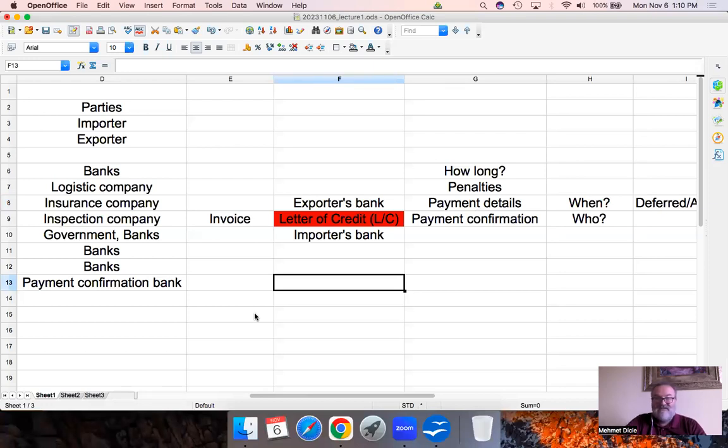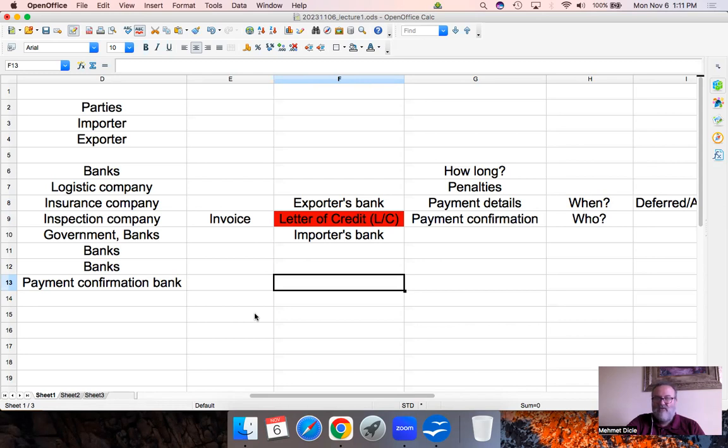And then let's just say Chase accepted to give me a payment confirmation that has better conditions compared to Bank of America, who's my bank in this example. The exporter might look at it and say, okay, well, Chase is a big bank. I accept. So now we will have an exporter's bank, an importer's bank, and a payment confirmation bank, which is in a way the importer's bank. A side note, however, is that the payment confirmation bank does not have to be in the US or in my location. I could find a payment confirmation bank in any country. And this is where it gets fun and tricky and sometimes very profitable, because the payment confirmation bank and the importer have to have some sort of collateral relationship.